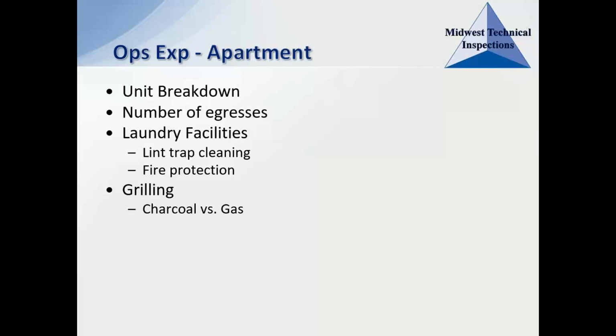The exception to this is if they have a common laundry facility, then we would have to have a fire extinguisher in that laundry room. So regardless of how many units it is, regardless of how many stories it is, if they have a common laundry, then they have to have a fire extinguisher in that room. So that tells you right there that NFPA has identified this as a high risk area for fire. So this is a high potential for them. So we want to make sure we get that fire protection in that area so they can quickly respond to any fires before they get too big and catch the rest of the building on fire.